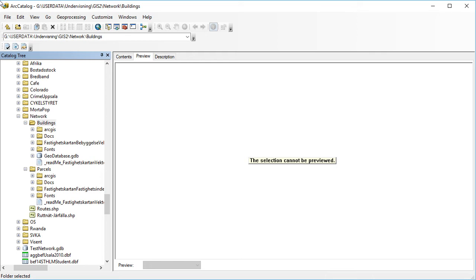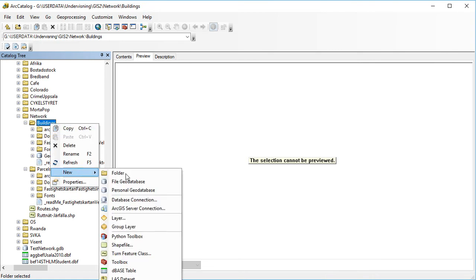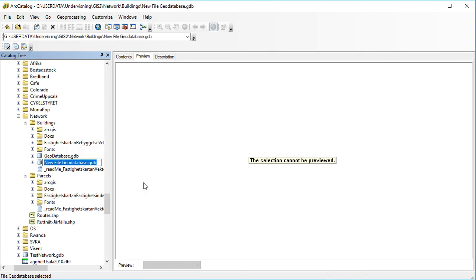We first start up with designing a geodatabase, and I'm going to be in this folder. I'm going to create a geodatabase that I call, now let's see if it starts. There it starts, and I'm going to call it transport.